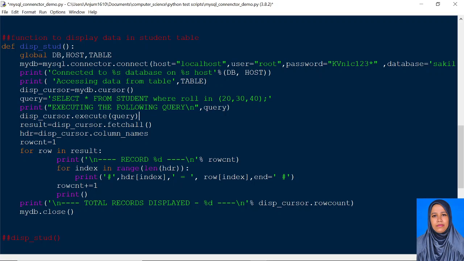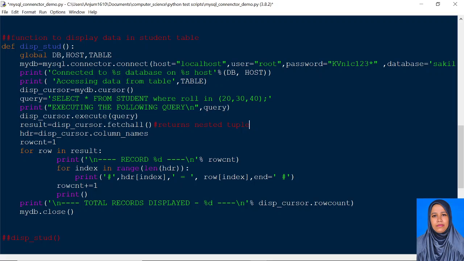After executing the query, instead of directly iterating over the cursor object, I am calling a special method of the cursor object known as fetchAll. Instead of iterating over the cursor object, I am taking all the data present in the cursor object and fetching the data as a nested tuple.